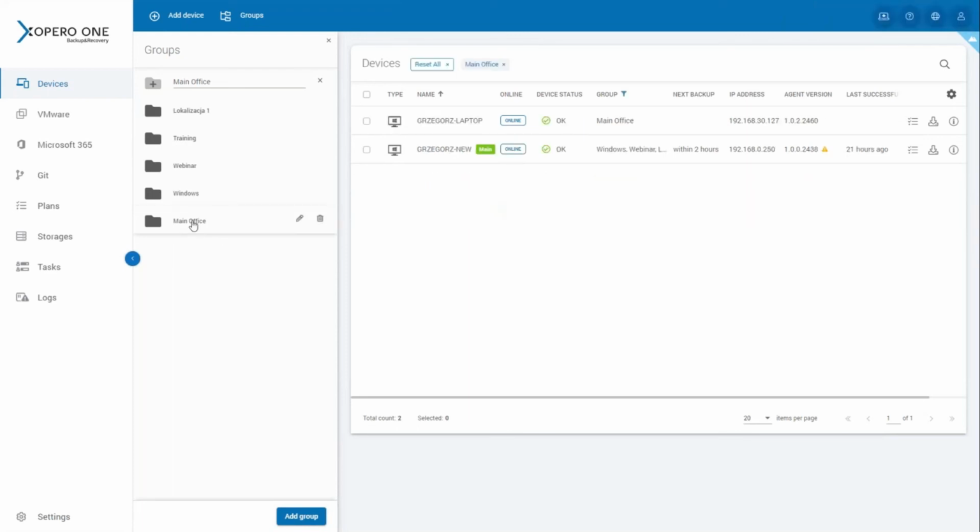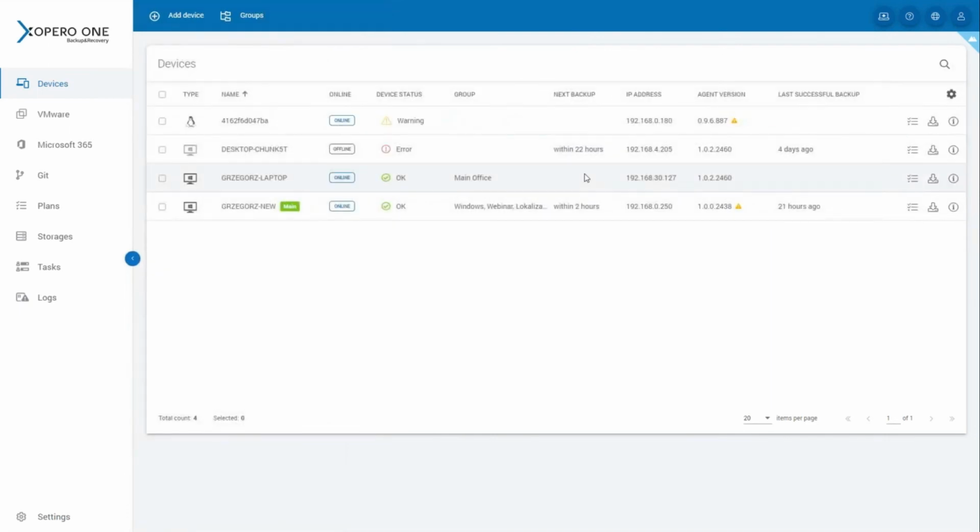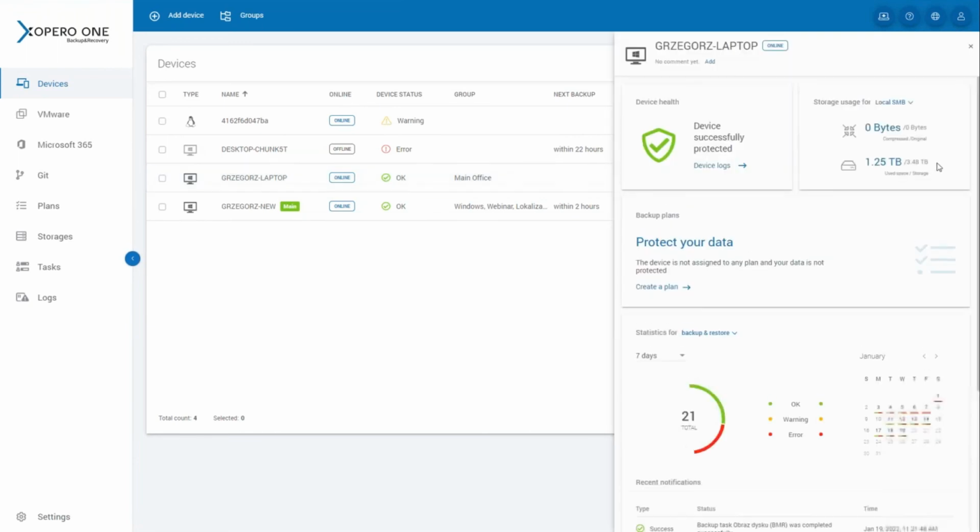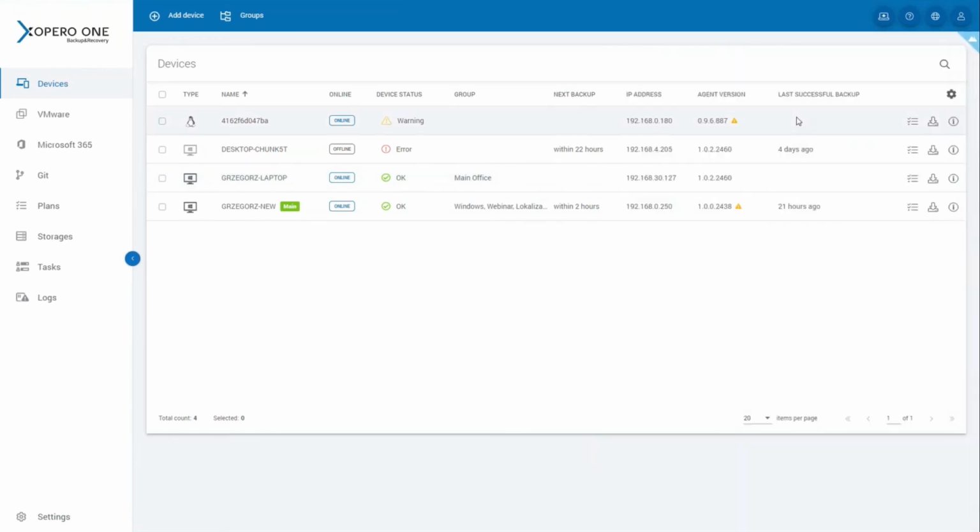And if I would like to check, for example, which computers come from this group, I'm just choosing the name of this group directly in Xopero One Management Service, and here the view is filtered. So it's a pretty easy feature, but I believe it can make the management of some complex infrastructures much easier. From this point of view, of course, we've also got access to device dashboards, so it doesn't matter if we are using the simplified or table view, we've got access to exactly the same information. That's all about device management.